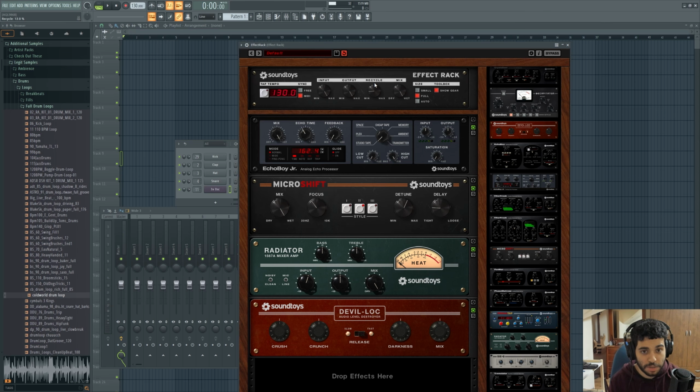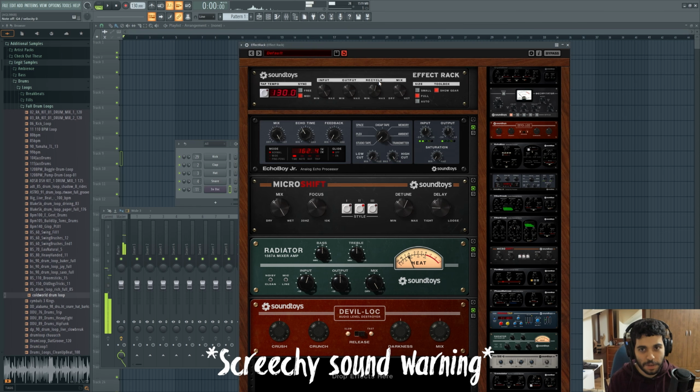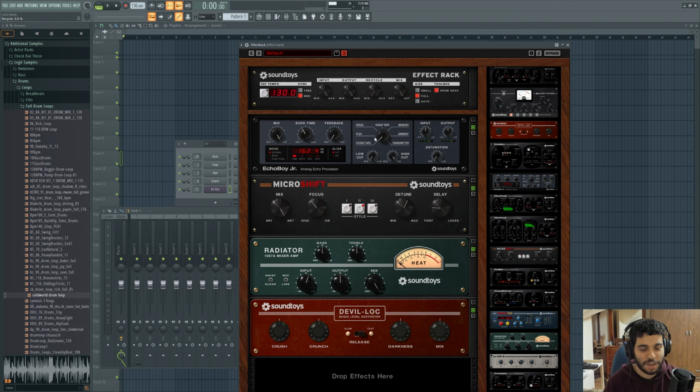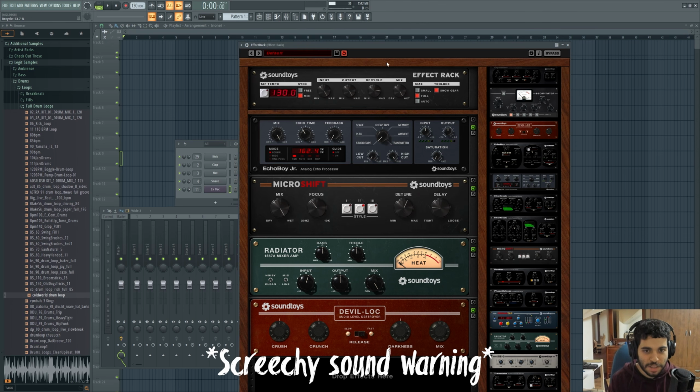And once I start increasing that, you see I get multiple repetitions, even though my feedback is at 0. If I increase it more, as you can hear, it can still get crazy, but it takes significantly longer just to get this loud. And in EffectRack, I found that using Decapitator with a bit of crush is sort of acting like a limiter so that it doesn't go too crazy.